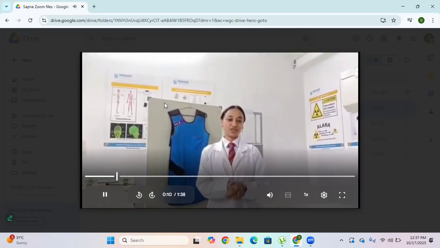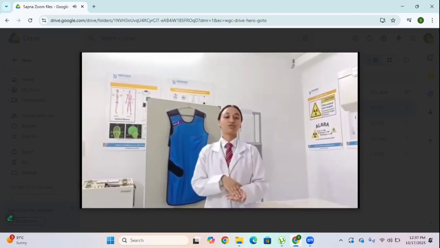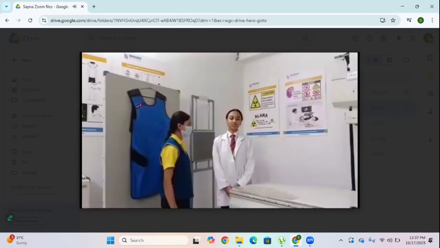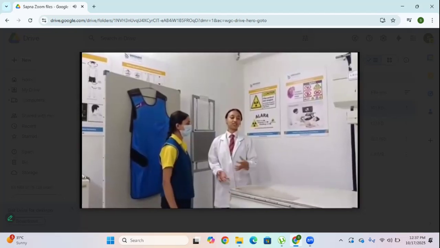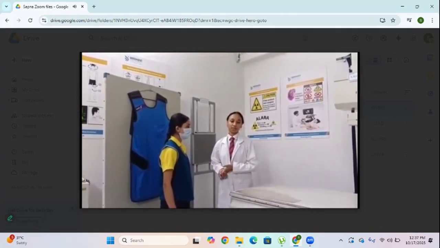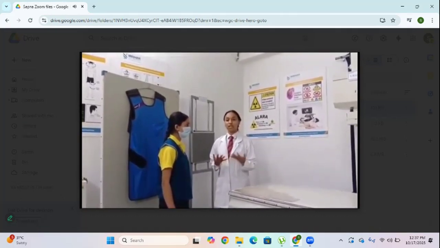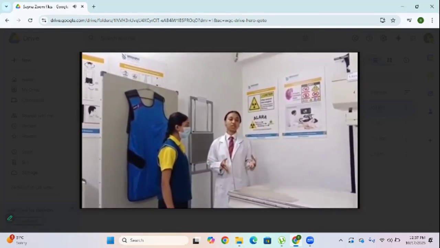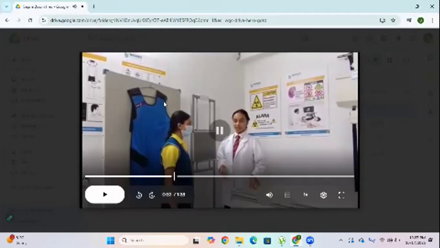We have a patient with us today, through which I will be demonstrating the possible positions that could usually be done. For the procedure, we have to make sure that the patient does not have any metallic objects on the body. For that reason, we need to take consent from the patient so that we could check the body and remove any metallic objects, because they could disrupt the imaging which we are going to produce.